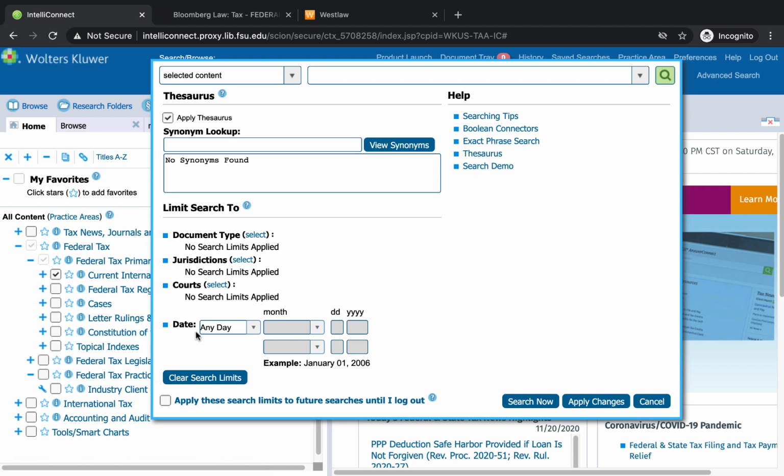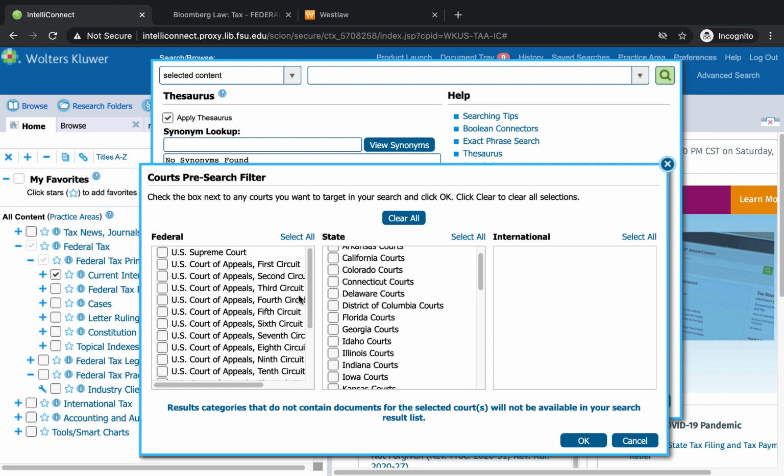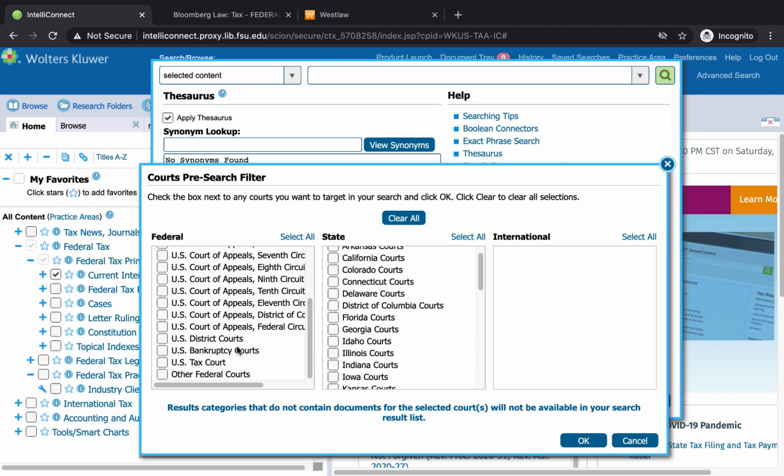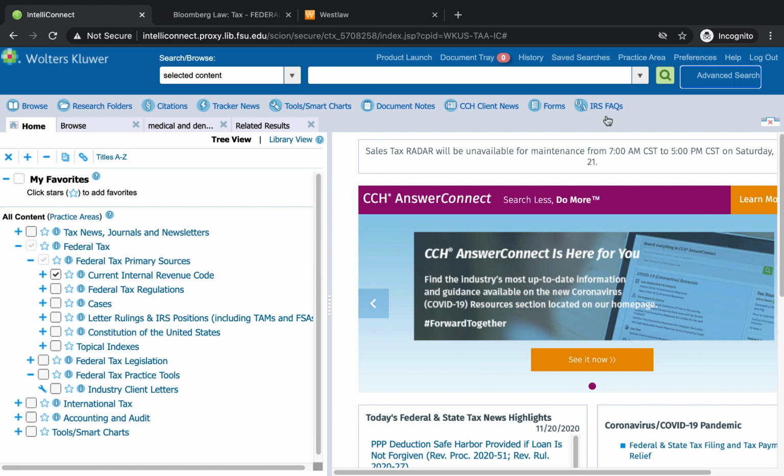You can break it down by date, by court. If you're looking for a specific court, like the U.S. Supreme Court, a specific district court, a specific state court, even if you're dealing with state issues, a specific circuit, you can do this within Checkpoint as well. It's just not as clear. You have to break it down after you get into the actual search itself, but you can do that from the advanced search here on that element. Okay, so that's really the keyword search.